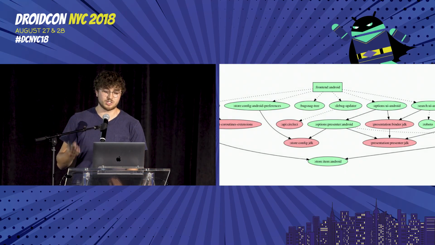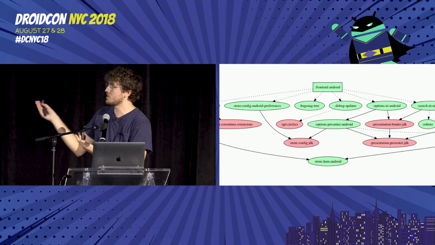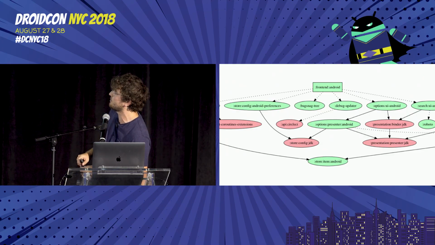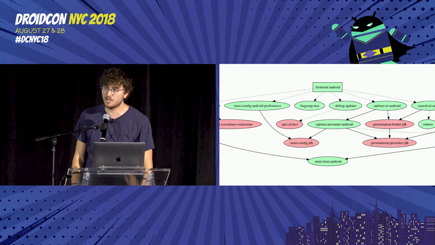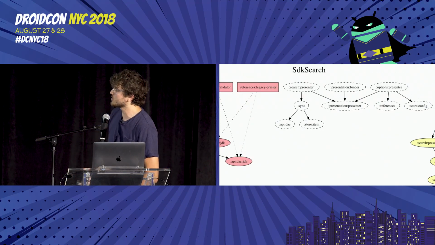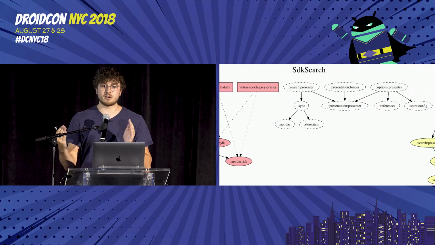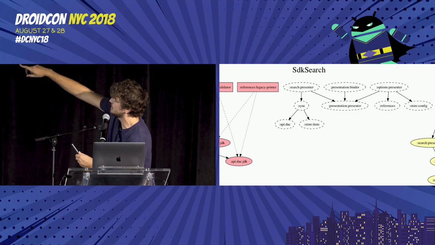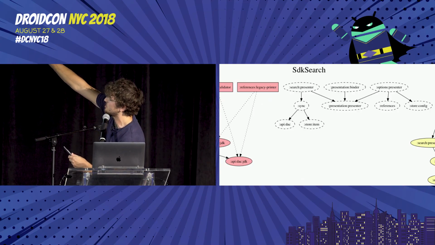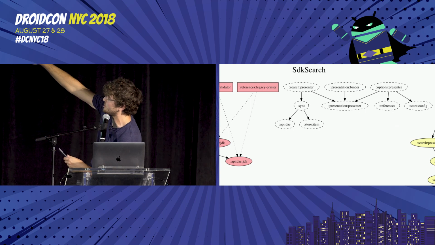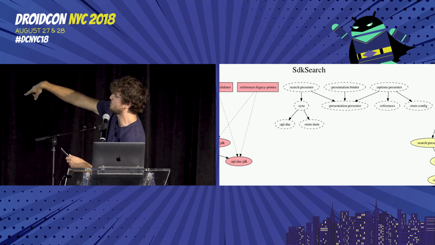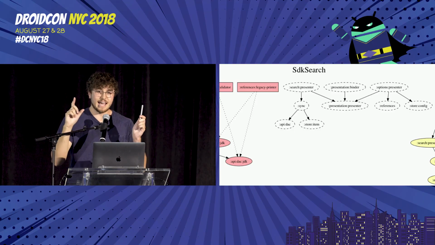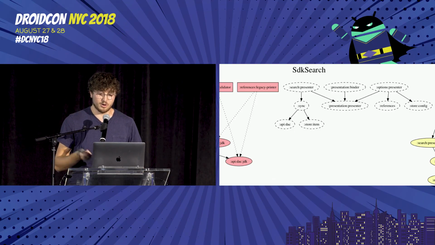This is the project dependencies graph for SDK Search. This is what the Android dependency graph looks like. So at the root, it has that front-end Android project. There's also the multi-platform specific part of the dependency tree. And I want to point this out because if you look on the left there, there's Search Presenter, which depends on sync, which then has a dependency on API, and then it has a dependency on store. And this is pretty much exactly the same as that idealized cache dependency tree I was pointing to earlier.